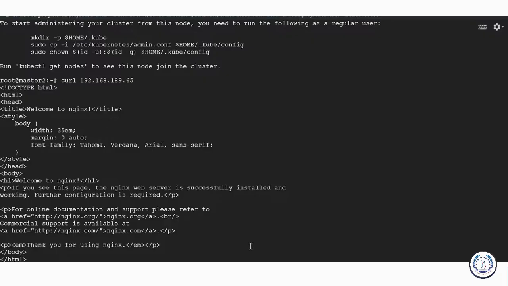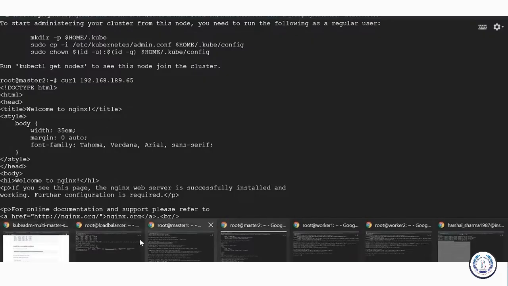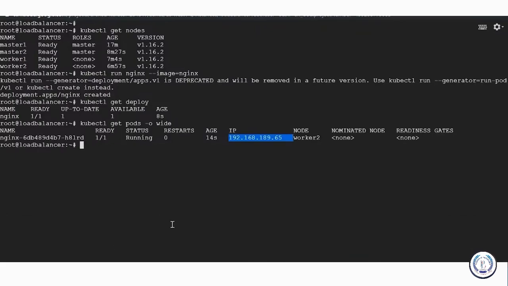One thing to note over here is that you cannot run a curl command from the load balancer node, because ideally the load balancer node is not a part of your cluster. It just holds your load balancer. That means whatever Calico CNI you have installed has only created a private subnet between master 1, master 2, worker 1, worker 2. That means you cannot run a curl command to the internal IP addresses which are local only to the nodes inside your cluster. The load balancer node will always be a node outside your cluster. So just to show you once again, a curl command over here will always hang because this IP address block does not belong to the load balancer node.